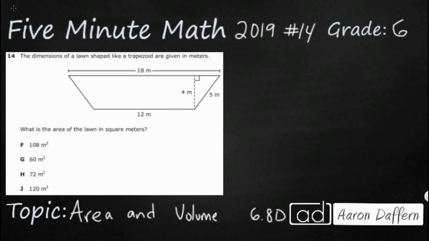Today we are looking at the 6th grade concept of area and volume. This is standard 6.8D in the great state of Texas, and we are using item number 14 off the 2019 released STAAR test. If you have not done so already, please go ahead and take a moment to pause the video, work this problem out on your own, unpause it, and then we will look at our answers together.